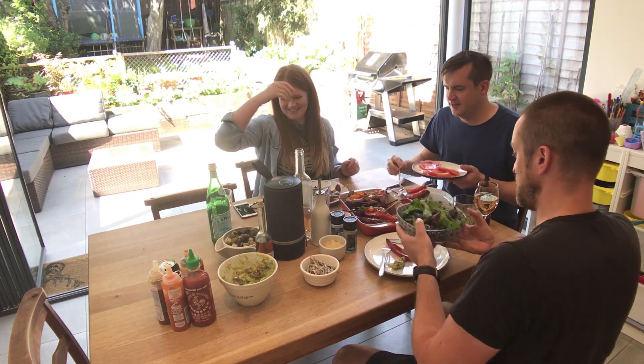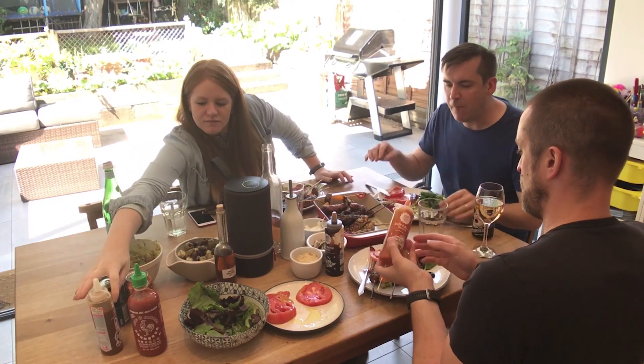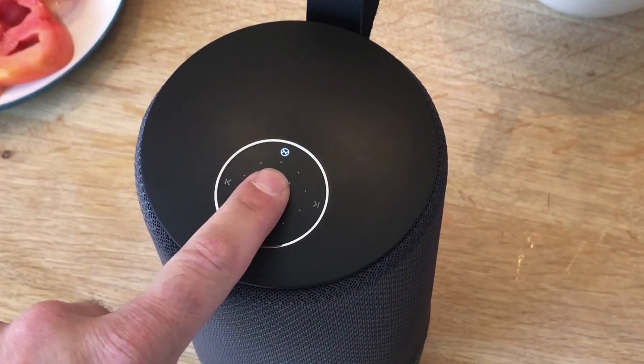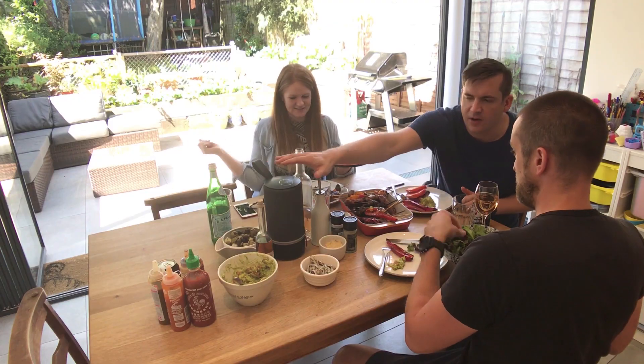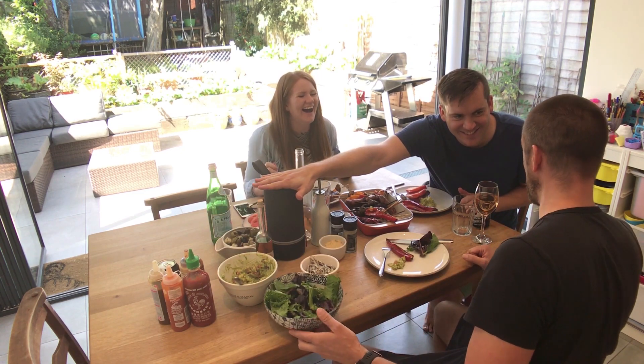You can manage your speaker from the really easy-to-use app, perform updates and manage all your settings from one place. Easy peasy. And you aren't reliant on the app either — the speaker has a number of cool touch control functions, including a great hush function that instantly drops the volume if you put your hand over the control panel on the top.